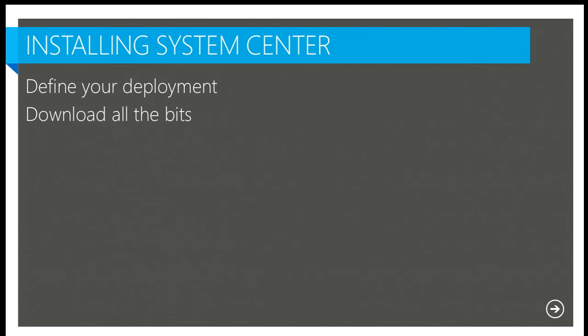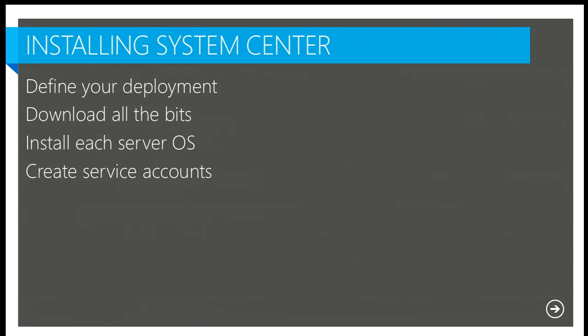Then you've got to go download all the bits. Well, actually, what you probably do is you run setup, and it says you're missing the SQL Server command line utilities. So you go back and you find those, and then it says, well, actually, you need the native client first before you do that. So you go and you find those. But at some point, you've downloaded a whole bunch of stuff that is used as part of the System Center deployment. Then you get a set of servers that you're going to deploy it to, whether those are physical, virtual, whatever virtualization platform you're using. You get a bunch of server OSs that you're going to install to. Then you create some service accounts, if you can figure out what service accounts you need.